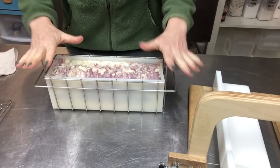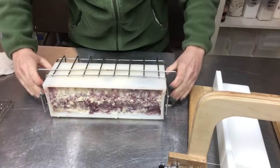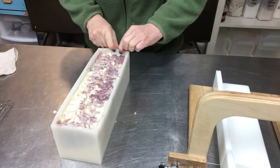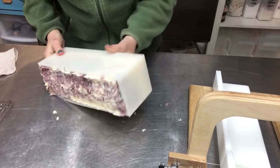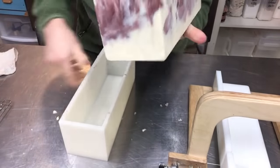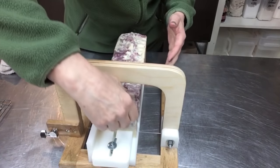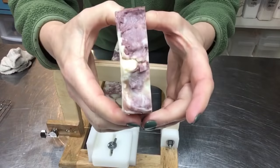It's the next day. Pretty rustic on top — I put this in the fridge for a few hours after I got it in the mold to cool it off, then it sat out in my basement, which is very cold anyway. Let's get it out of the mold and see what we've got. Smells really good — that blend of essential oils is really nice. I'm wondering if I have air pockets in here. The sides look cool — I can't wait to cut this.